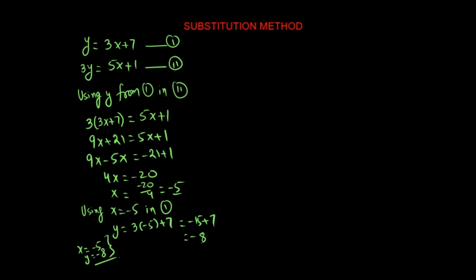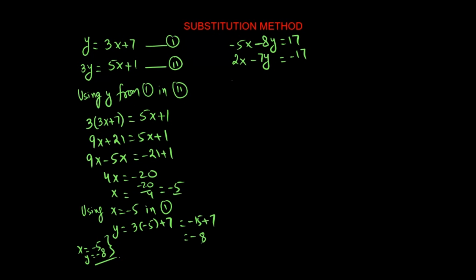Let's look at this example. We have minus 5x minus 8y equals 17 and 2x minus 7y equals minus 17. In this case, none of the variables have 1 as their coefficient. So we pick any one. The simplest way would be to pick the variable that has the smallest coefficient. I would go with this. 2 is the smallest number out of 5, 8, 7, so I will go with this one.